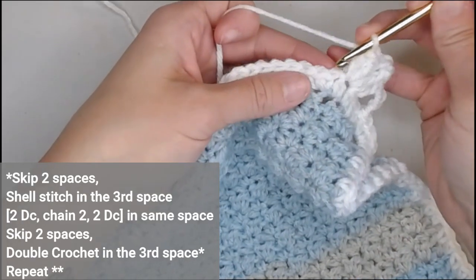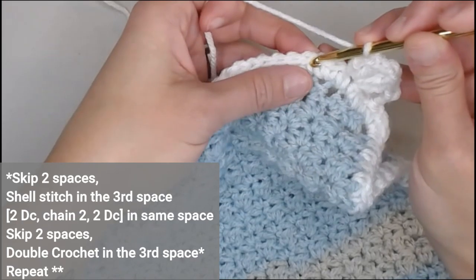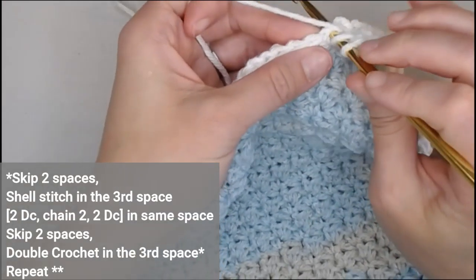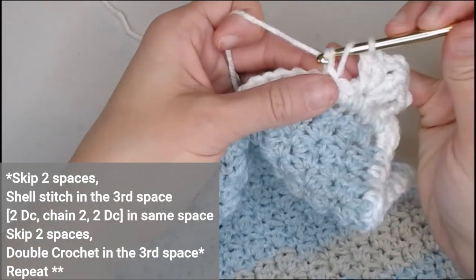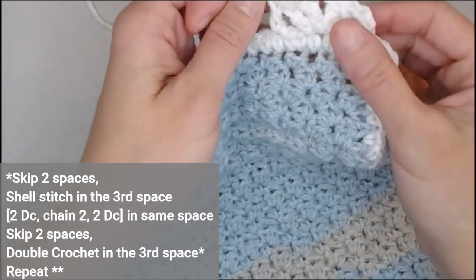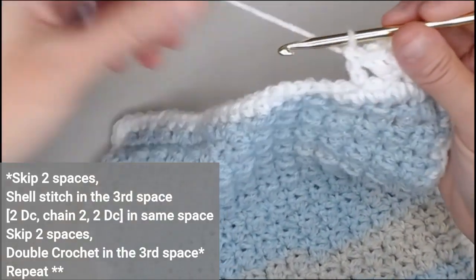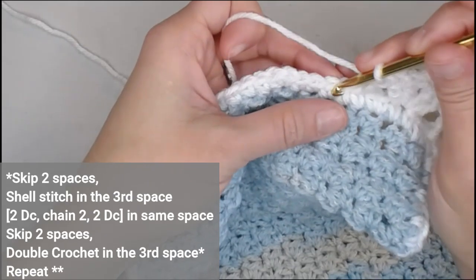Now skip two spaces. So skip one, skip two. In that third space, you're gonna put one double crochet. So yarn over, insert, yarn over, pull through two, two. Great, okay, so you got your little cord and shell. Ah, so pretty.